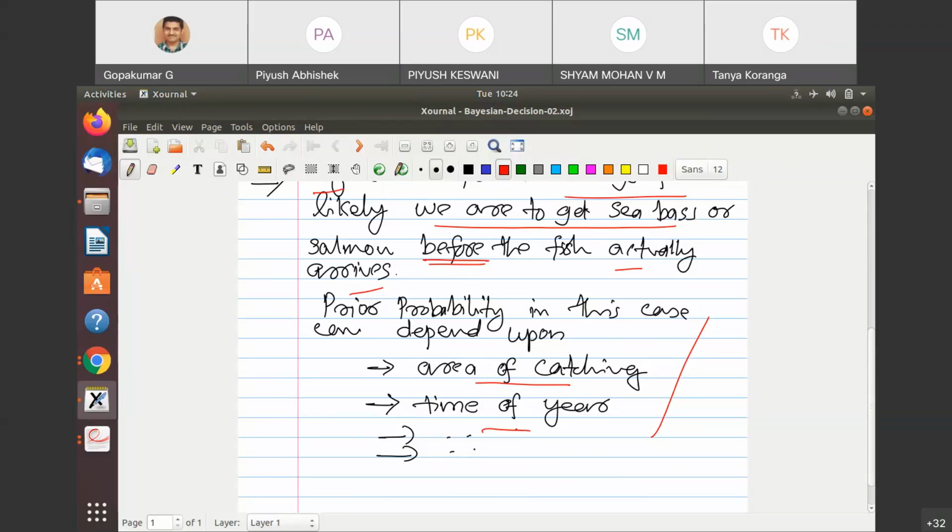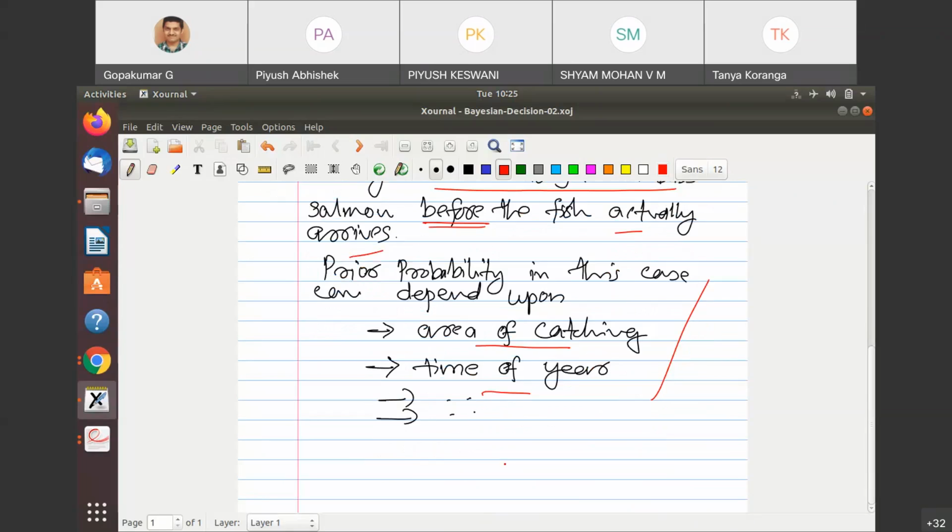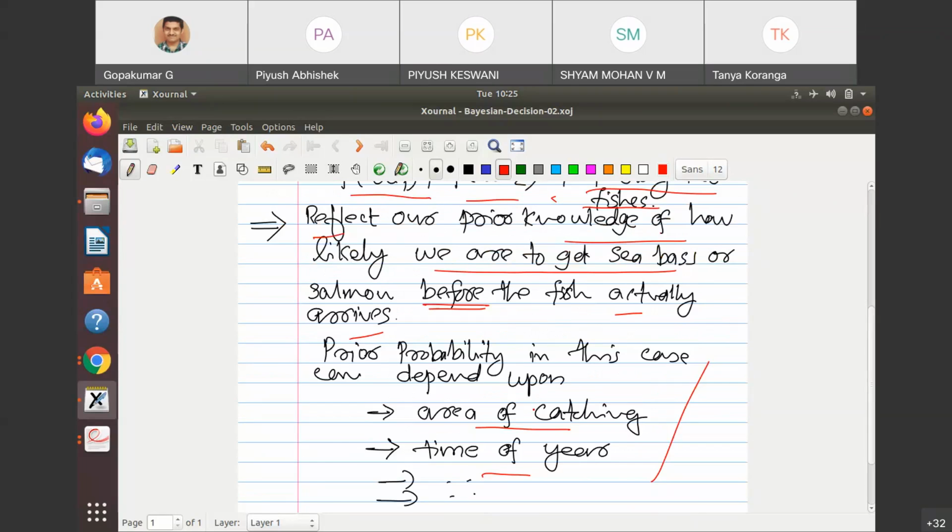So there are a lot of things that can influence the prior probability, depending upon the problem. For example, if it's a medical condition, you could take a very experienced doctor or a relatively new doctor, and in such cases also the prior probability can vary, based on whatever condition or situation you take to define the prior probabilities. So that is the concept of prior probability.